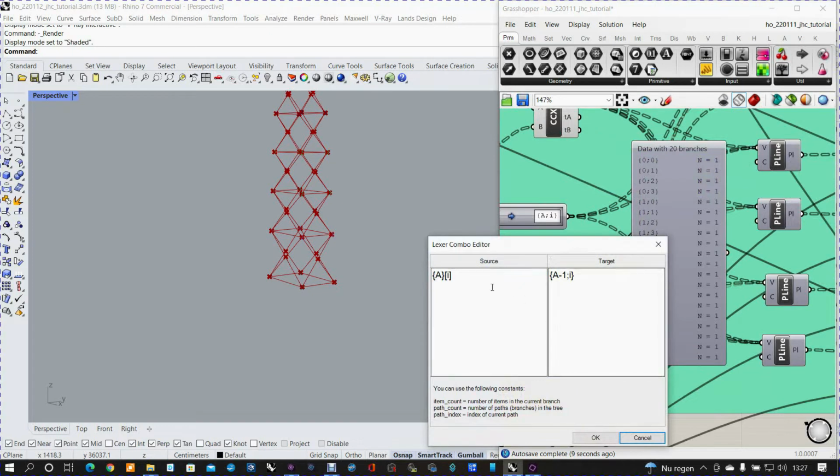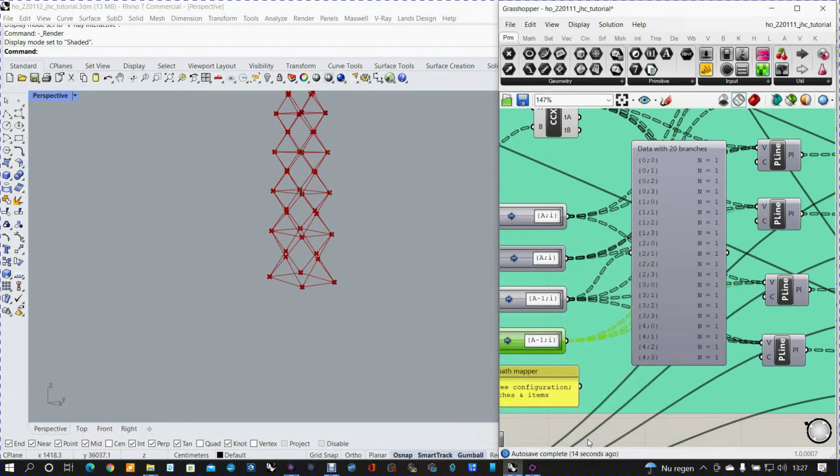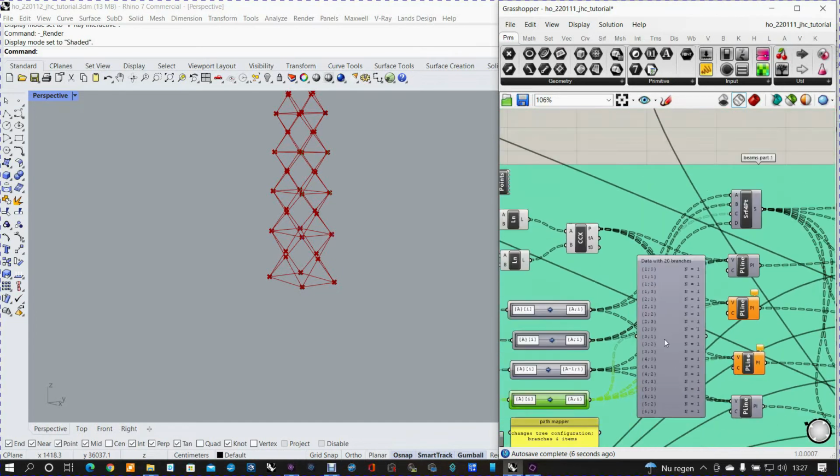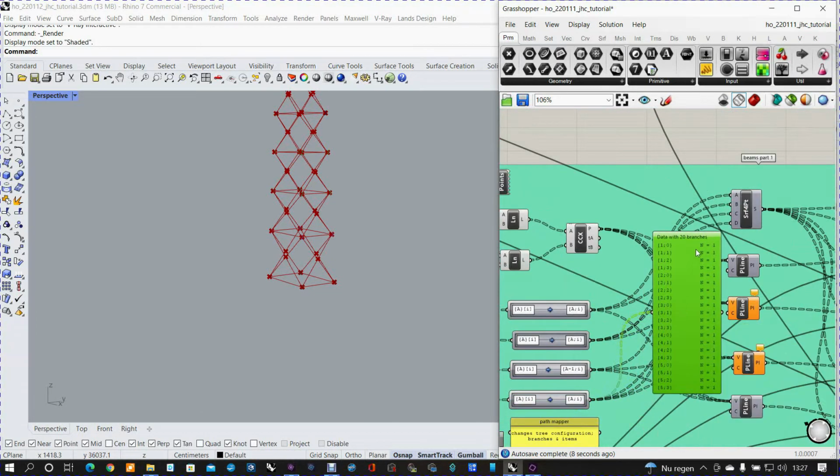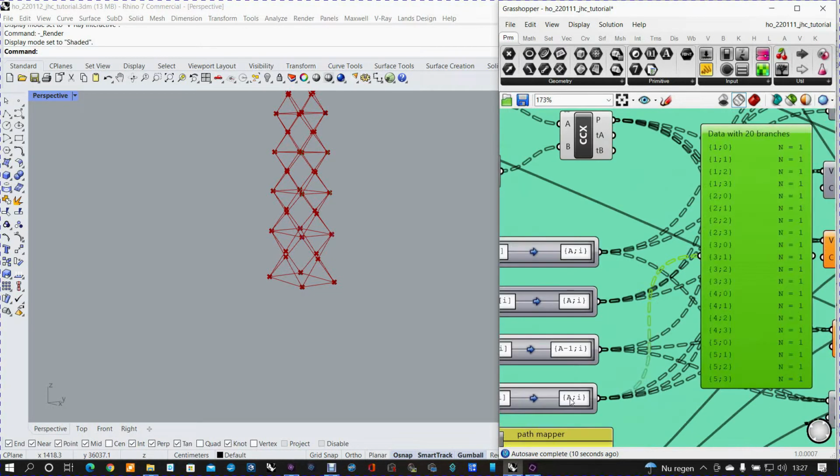If you take the -1 off, you get a... Oh, I used this one here. You get a 0, 1 and a 5, 3. And that's not compatible with the data structure of the others.